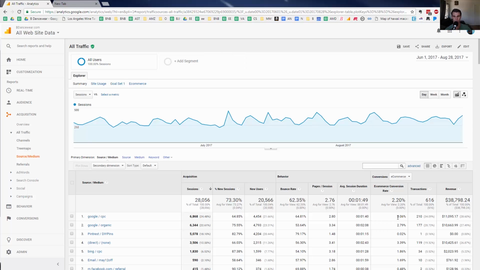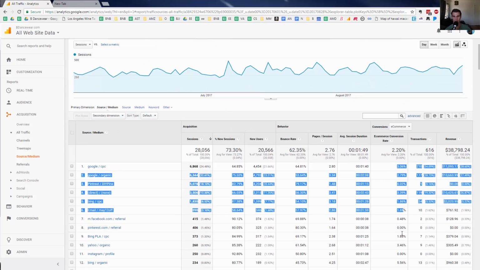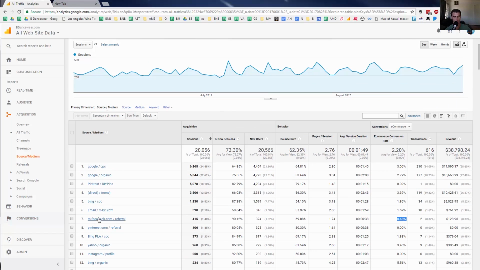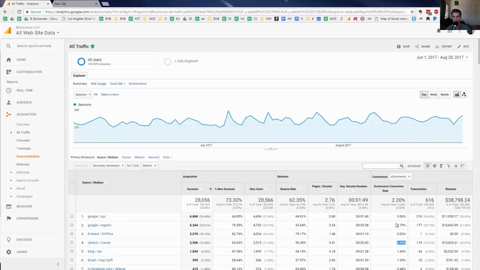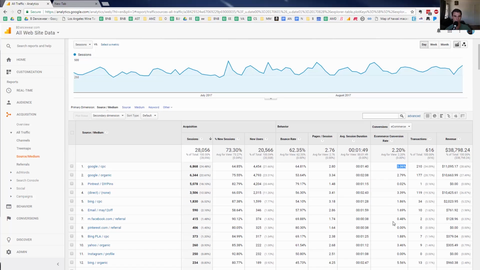So this is the conversion rate. You're going to look at this and say, hey, how come this is only at 0.48? So people coming from Facebook, not very likely to buy. So maybe I don't really care about driving much more traffic from there. Direct, they're pretty likely to buy at 3.4. And then Google CPC, we got 3%. They are pretty likely to buy. So maybe I'd want to send more of that kind of traffic to my website.